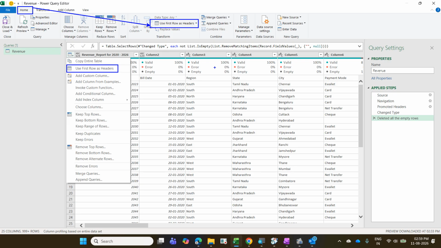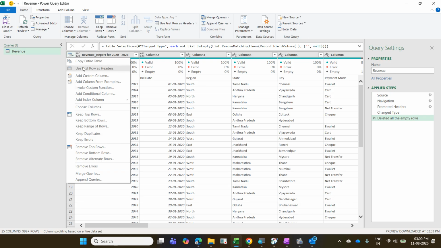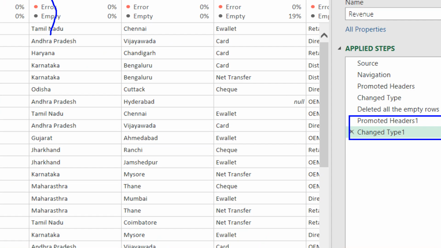Now, two great and powerful changes would have happened. You are going to tell me what are the two changes that happened here. So let me try that. Go to this arrow mark and use first row as the header. Yes. Now you can notice that bill number has become a heading of my table. Bill date has become a heading. Region name has become a heading. State has become a heading. So the heading has been promoted, but I can see there are two changes that happened here. Could you tell me what the two changes are? One is the promoted heading. Okay. Second, data.